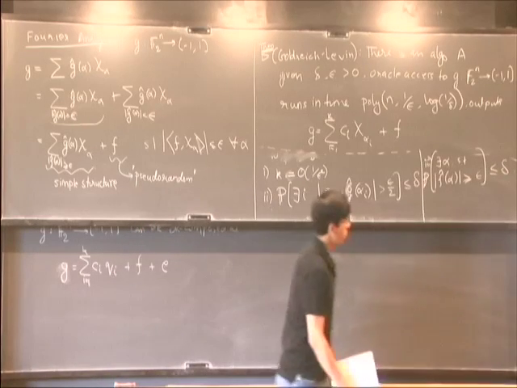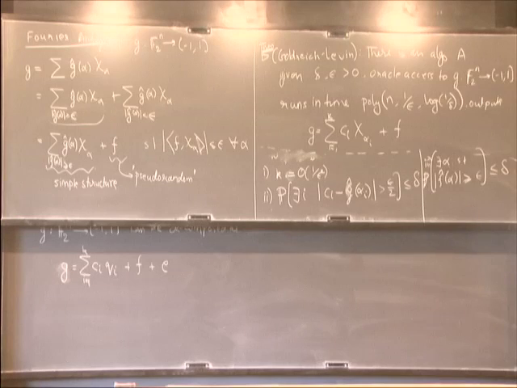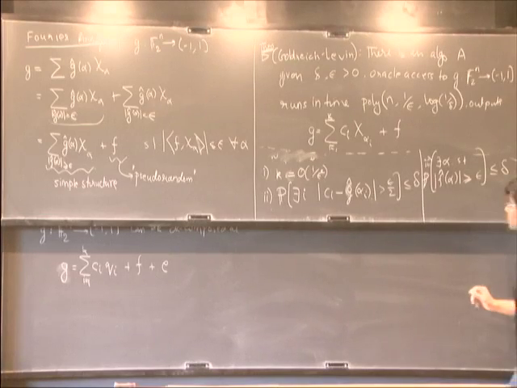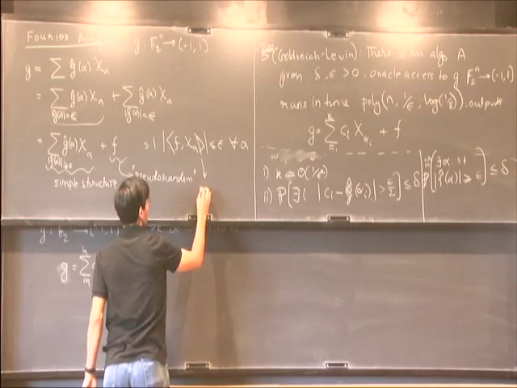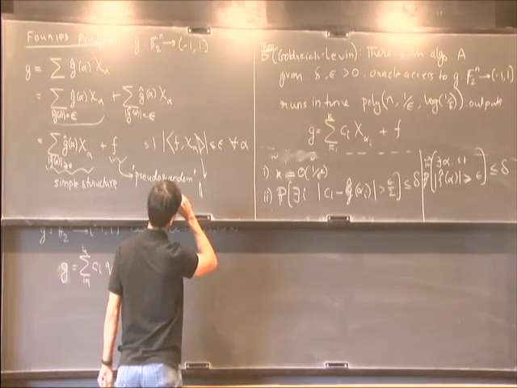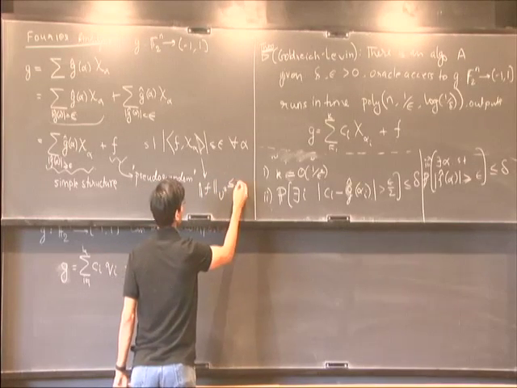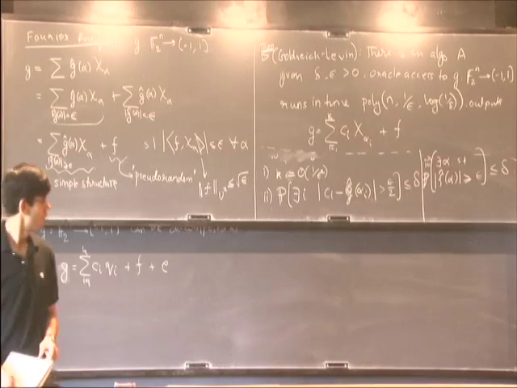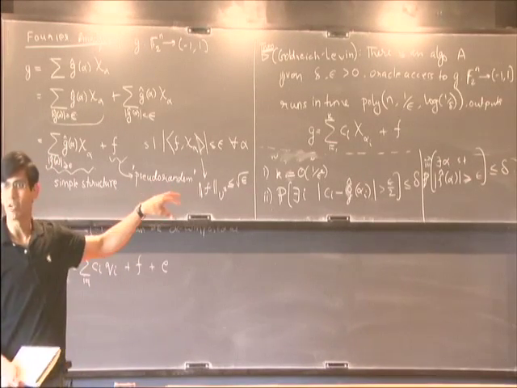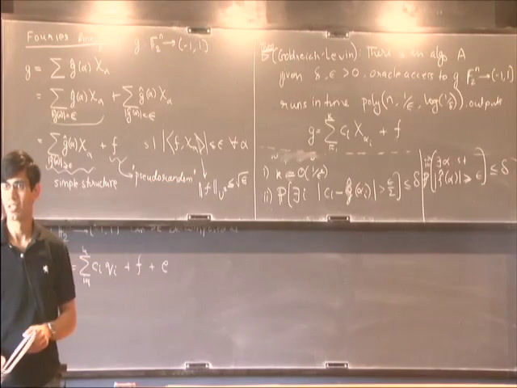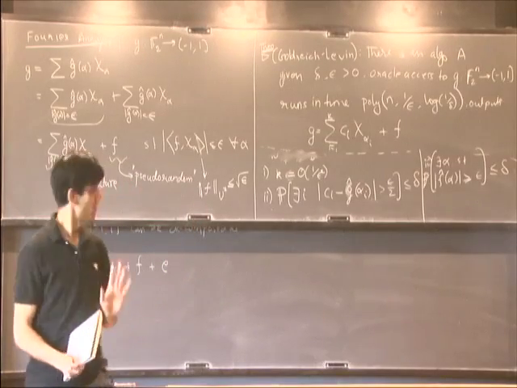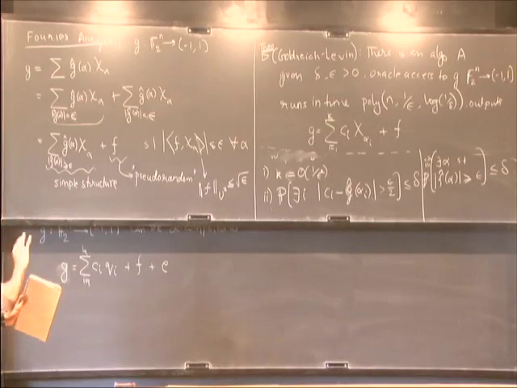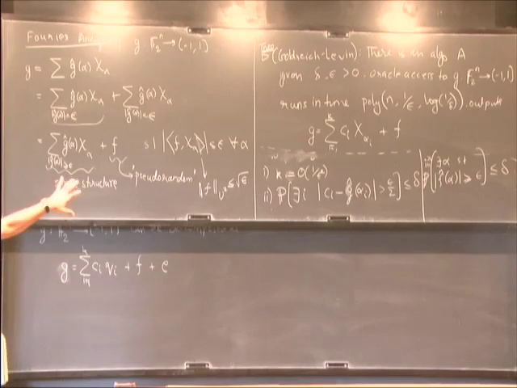Notice that here every Fourier coefficient of f is small — less than epsilon. We have a relation between the U2 norm of f and the largest Fourier coefficient of f. If the L2 norm of f is at most 1, and every Fourier coefficient is less than epsilon, then the U2 norm is at most sqrt(epsilon). So saying that every Fourier coefficient is less than epsilon is implied by saying the U2 norm of f is less than sqrt(epsilon). For Boolean functions this would be essentially the same. We'll be losing so much in epsilon in the next few minutes that this root-epsilon difference won't matter.